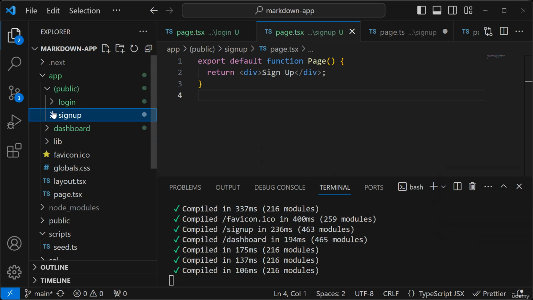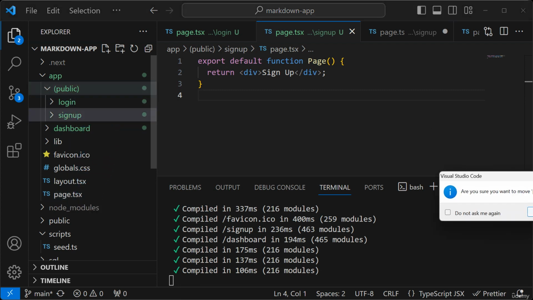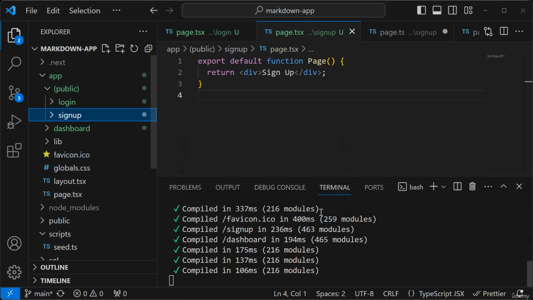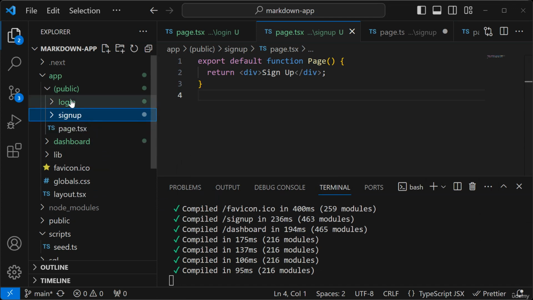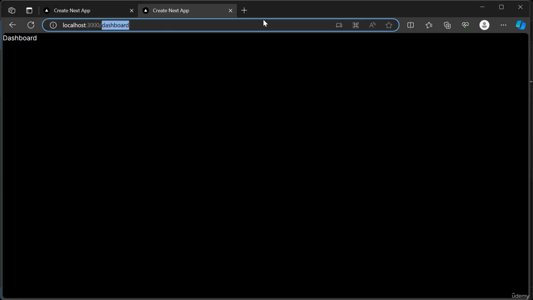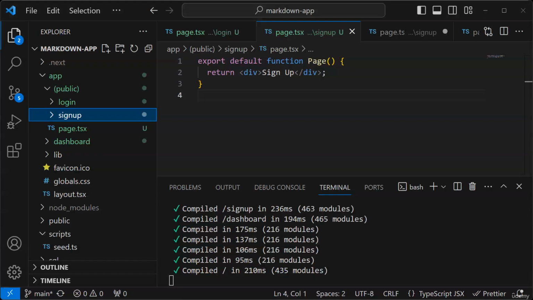And I also want to add in the page.tsx. So now this will be the home page. And just to verify that this actually still works, if I go back to the home page, okay, the home page still works.